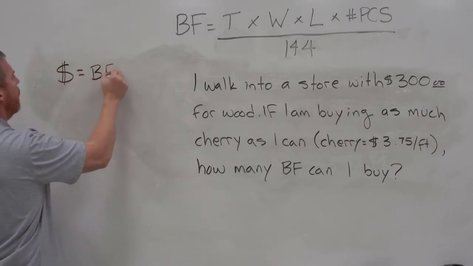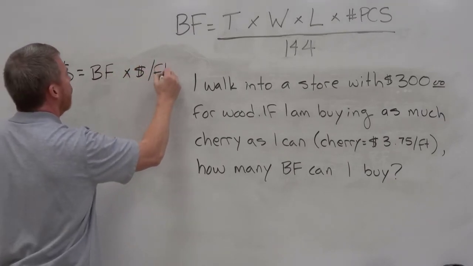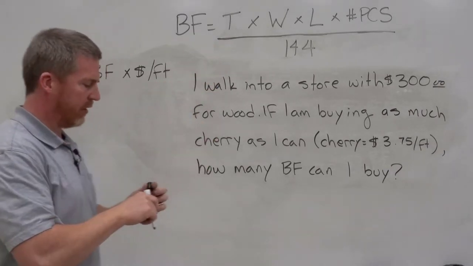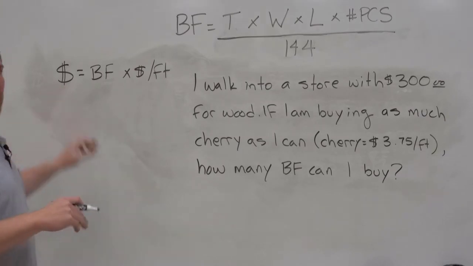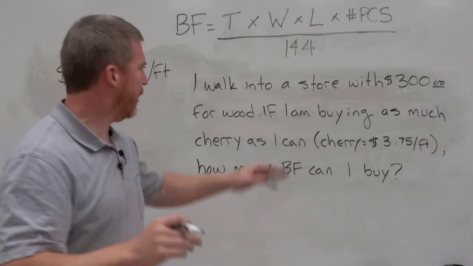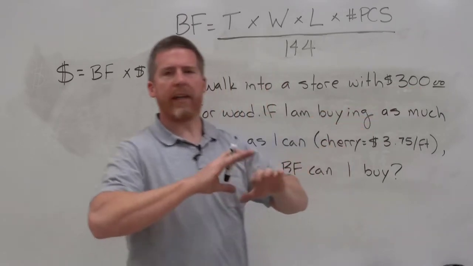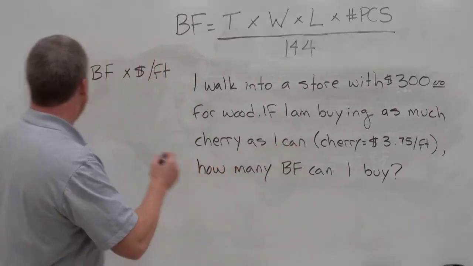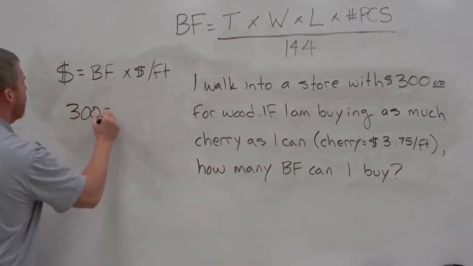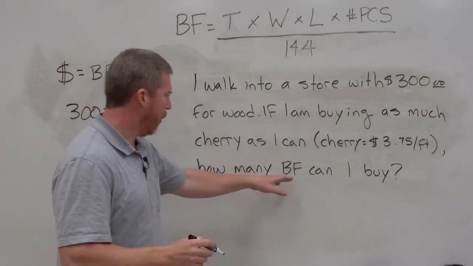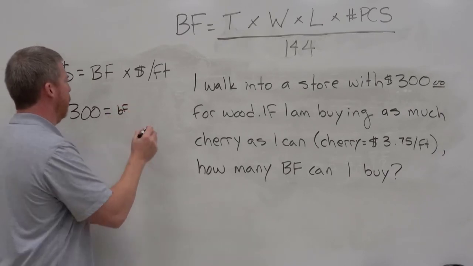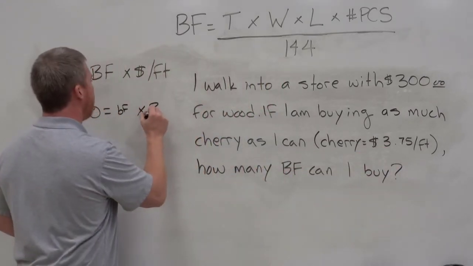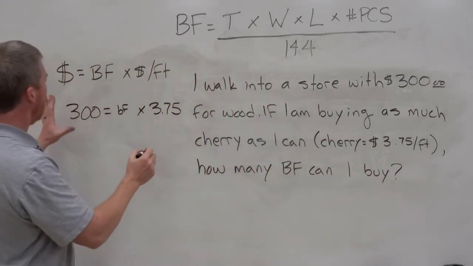We cannot use our equation up here like we always do because there's no measurements. We're going to use our second equation. So let's come over here and plug this in. So I'm going to do this algebraically. Let's write out that formula so we know where to plug everything in. We're looking for total money is equal to the units times the price per unit. So in our case, our units are board feet times the price per foot. So let's plug in the information. Our total normally is what we're looking for. But in this case, we know our total is already $300.